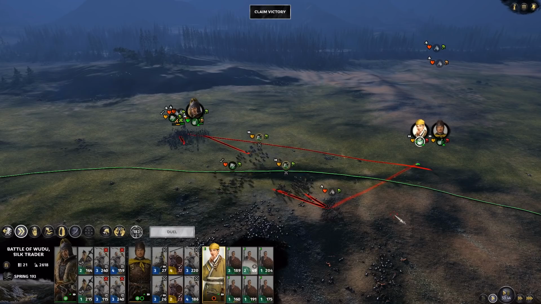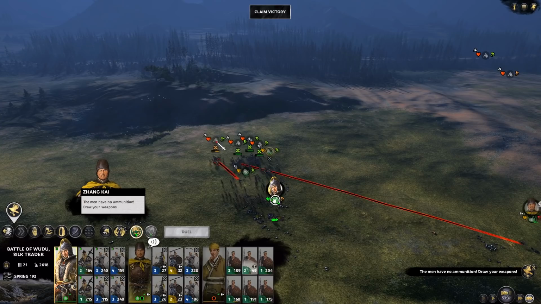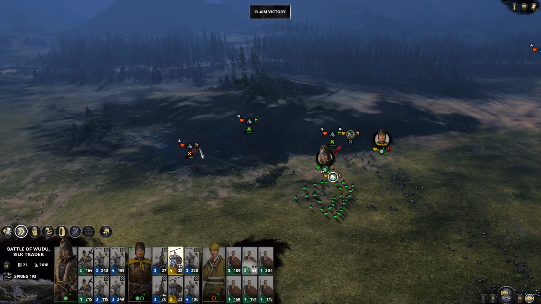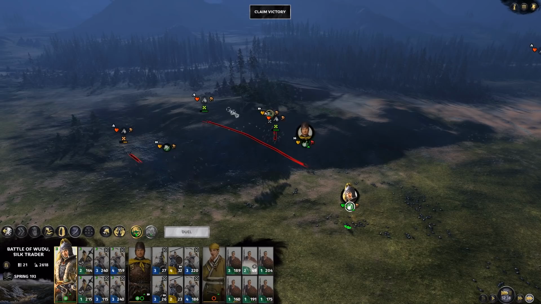Alright, I will just auto-resolve the rest of this fight anyway, so I'll kill him a little bit more, but I'm not too worried about it. In this game, it seems like even if there's no one left in the town, you still don't get it at the end of the enemy's turn, which means you still have to do an actual attack order, which means you still have to spend a turn taking the town, essentially, which kind of sucks, but all right.